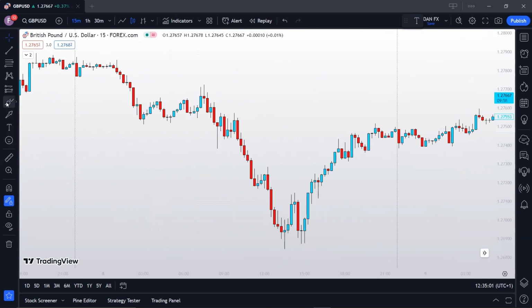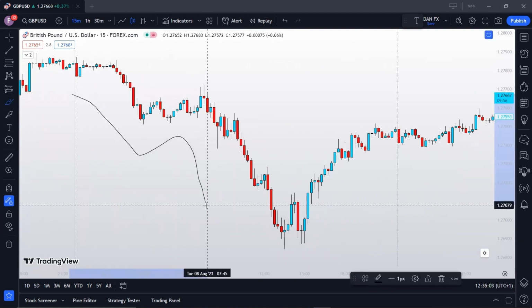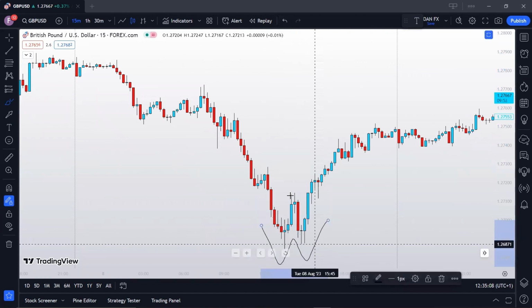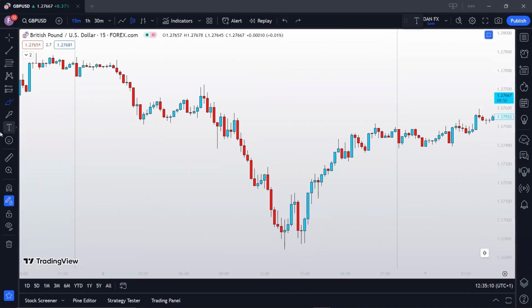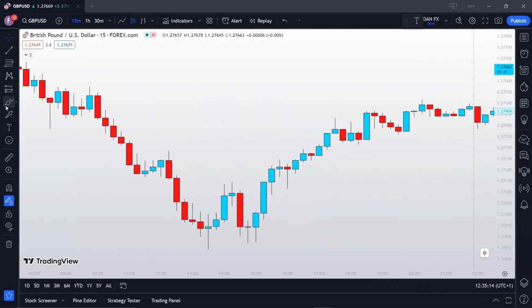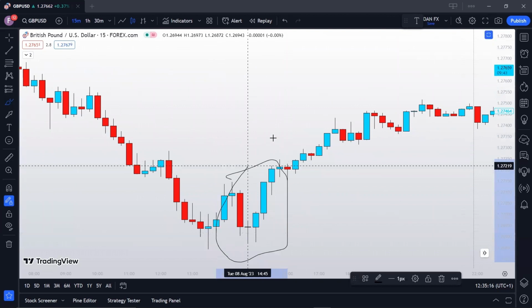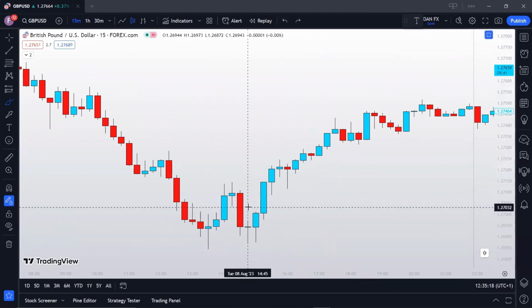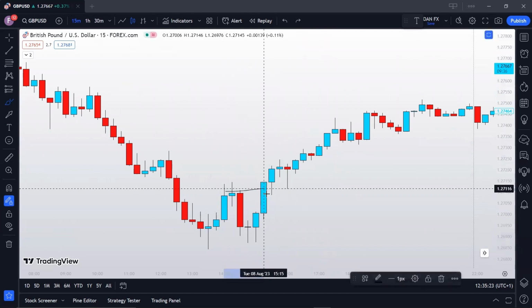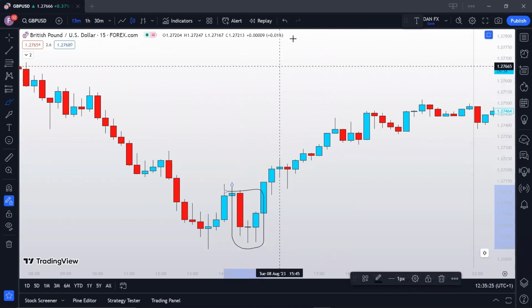Here we see the market was going to the downside, right? The market was going to the downside, and then what happens? The market gives us this beautiful W formation right here. What we're going to be looking for is those candlestick patterns. So what candlestick pattern can you see in here on the second leg? This is the second leg. What can you see? We can see this candlestick is an inverted hammer. Not only that, this also looks like a combination of a star formation, right?